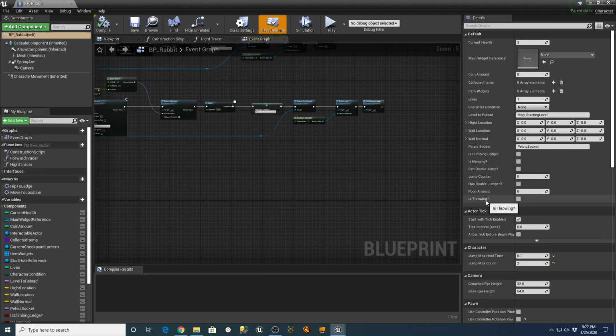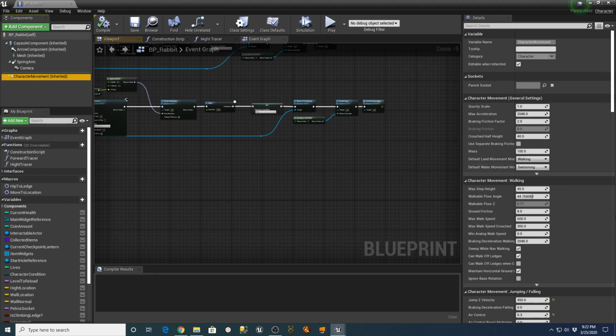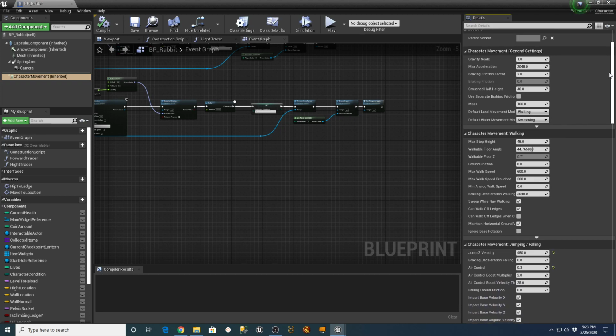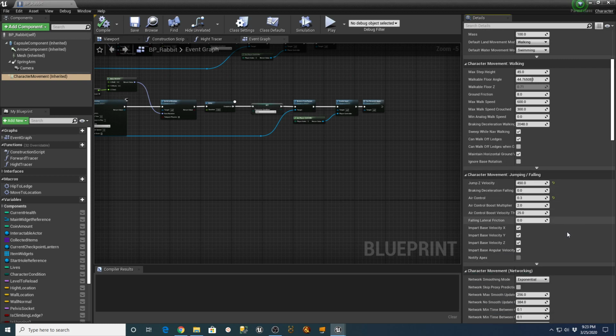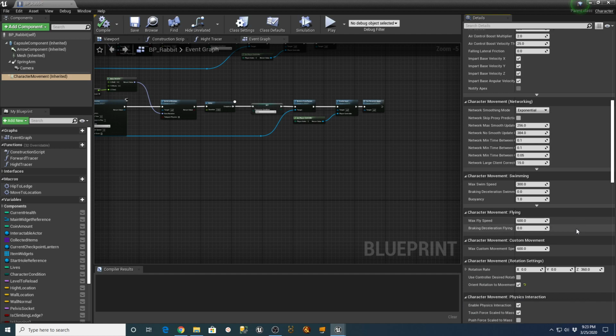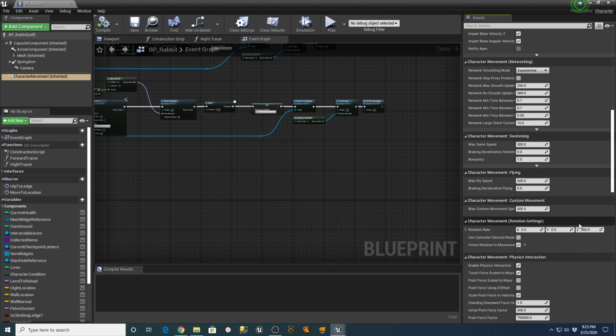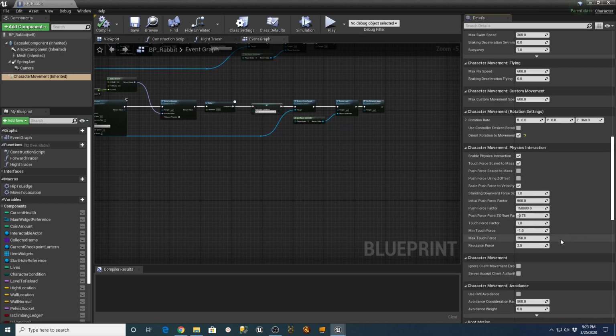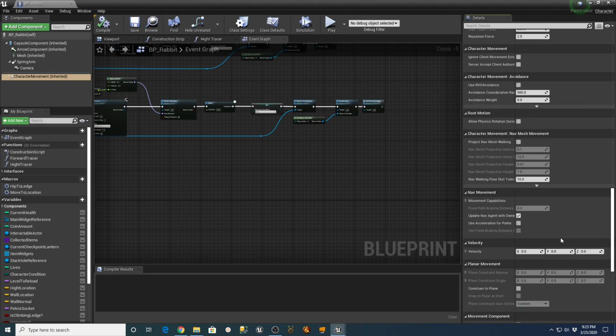And I don't know if the Z velocity on that character movement is the right thing to even be playing with. What else affects that? Anybody else out there know? I know there's only a couple people watching, but maybe somebody knows what affects how quickly the character gets thrown back to the earth. Let's see. I don't know. Character movement, physics, interaction. A lot of options here.